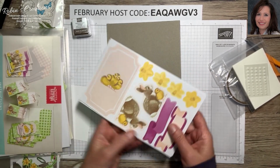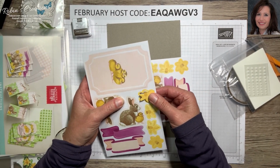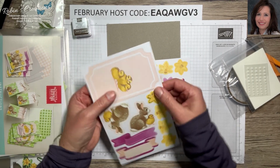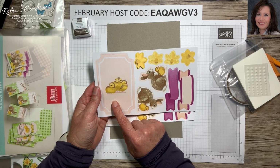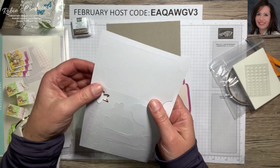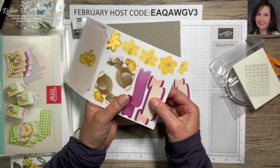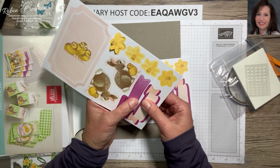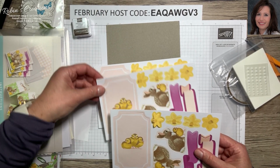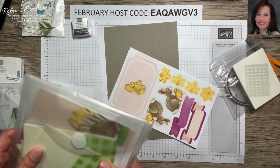All right, now we're to our die cut pieces. So there's real cute die cut pieces. Again, some daffodil toppings. This little chick is interesting. I'm not a fan of that. I'd much prefer the stamp. So you could always flip it over and use the label for stamping. The bunnies are cute. The labels are nice, so they're printed. I can see that's why they gave us Early Espresso, so that you can see the sentiment. So we have 3 of those. So that is all the goodies for the kit this month.